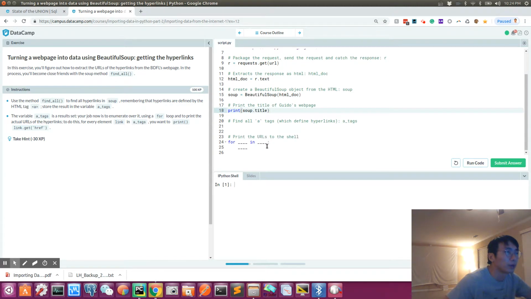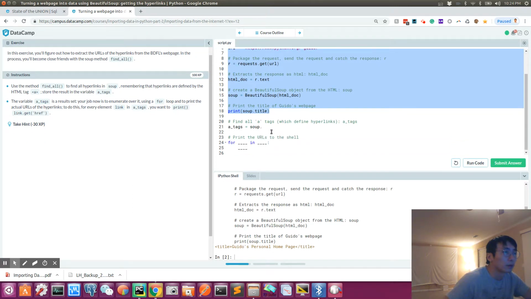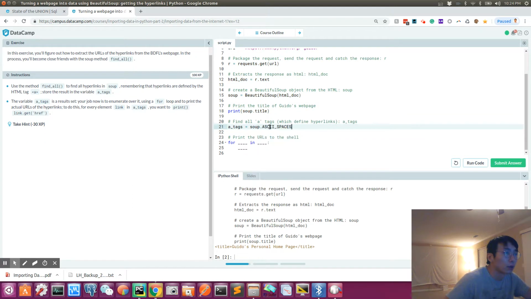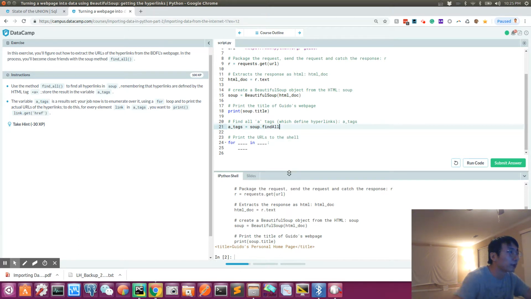Print the HTML from all a tags. Soup first, find all method.